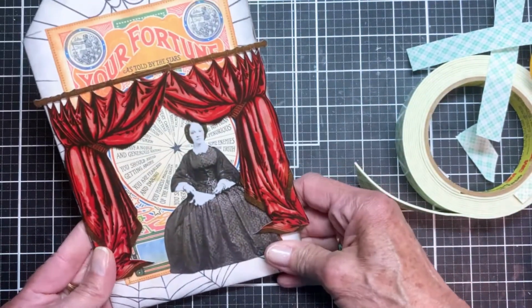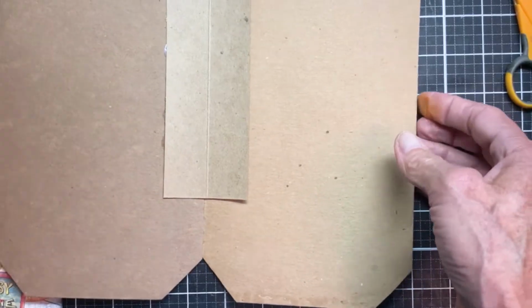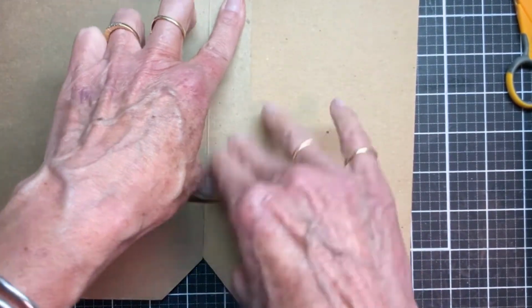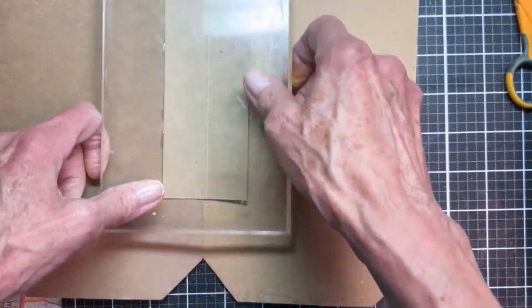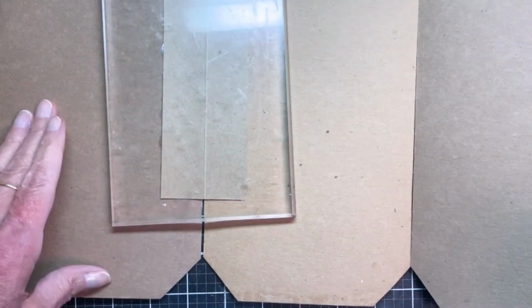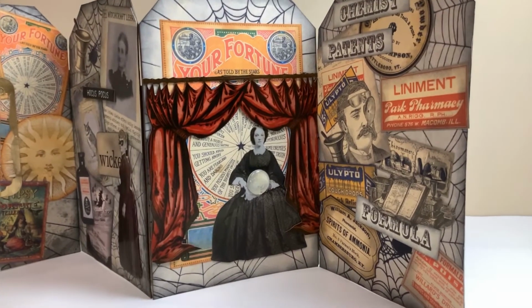And now I need to attach that spooky crystal ball. Here I cut some additional chipboard and scored it in the middle. It's 2 inches wide and probably about 4 inches long. I have the 3 pieces, and what I'm doing is gluing them onto the back and adding the weight.